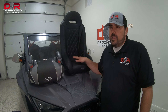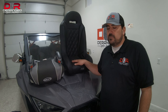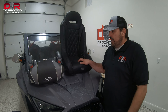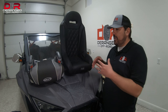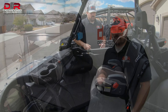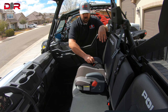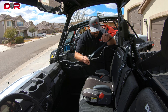A couple things I want to go over before we head outside to show you the different machines is basically the two different types of booster seats you see behind me. This one is a normal booster seat you would use in your car or truck when you're on the highway. These are used quite often with kids riding in UTVs. Also, this is a new Aces Racing Junior seat — I just bought it before our trip to Dumont because I felt I needed more of a way to strap in my five-year-old to keep her a lot more safe when we're out at the big dunes and traveling at a higher rate of speed.